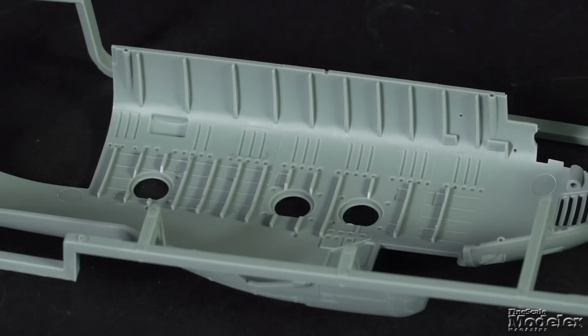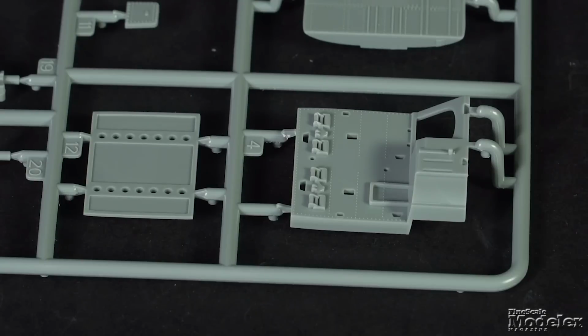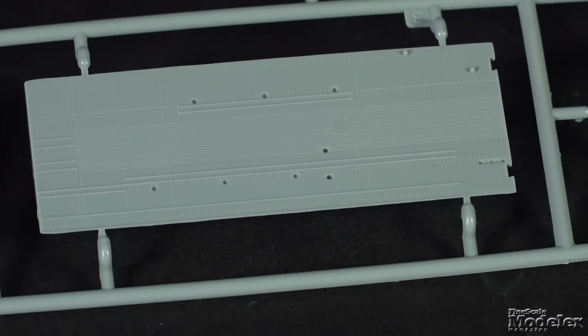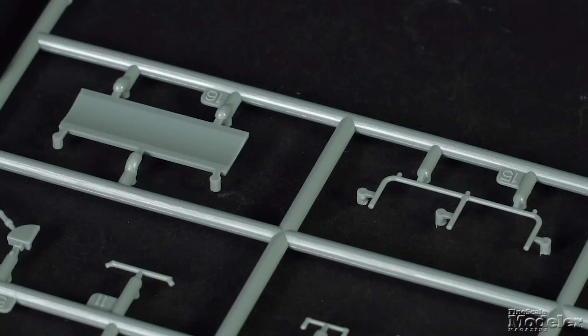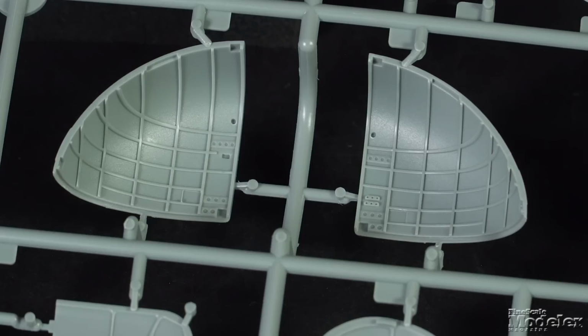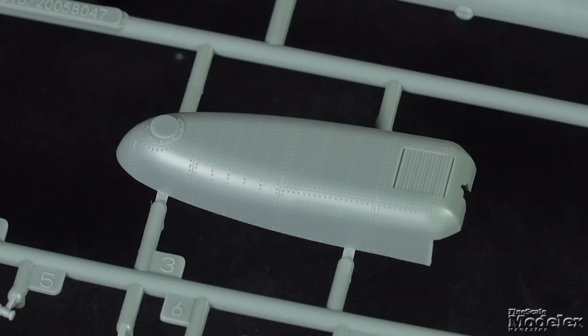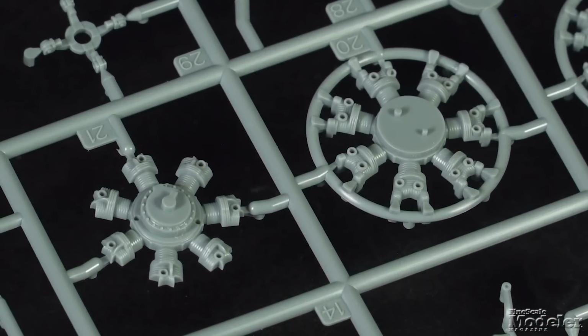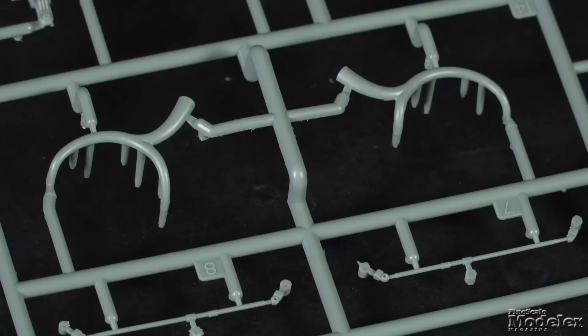There's a ton of detail inside, including the raised cockpit with instrument panel and upper console. The cargo troop compartment below includes bench seats along the walls. There's plenty of detail inside the clamshell doors, too. Underneath is a ventral machine gun gondola. Up front sits a well-appointed Shvetsov radial engine with cylinder banks in halves, intake manifolds, exhausts, and more.